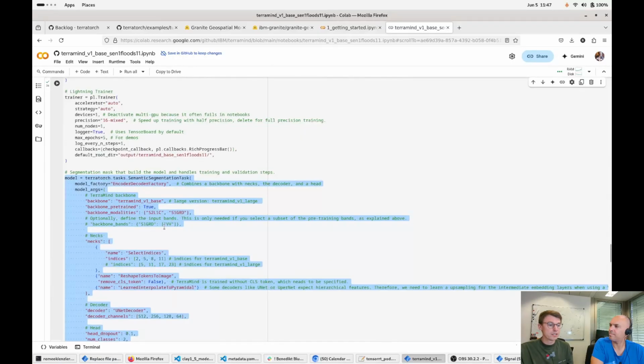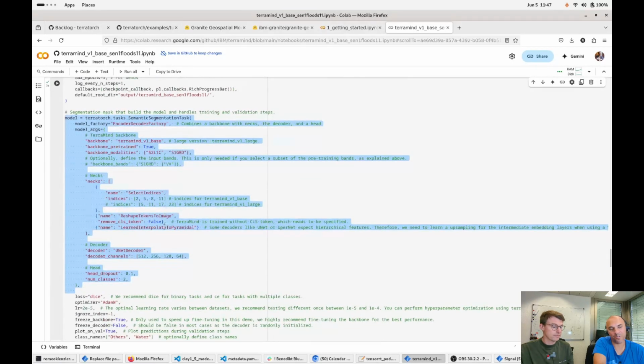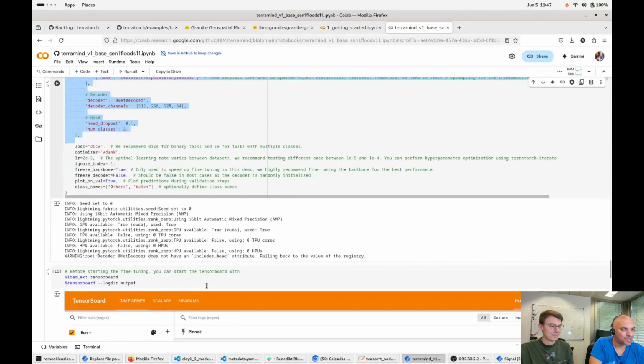And within this task, we then have this factory, which builds this modular model where we specify the model arguments. So that's where we actually define how our model should look. Awesome. Okay. Yeah, that was confusing to me that it was called task, and I never got it. So that's something you need to be aware of.